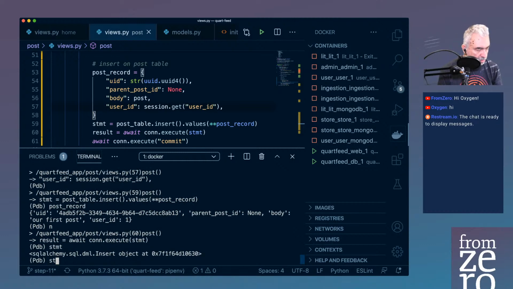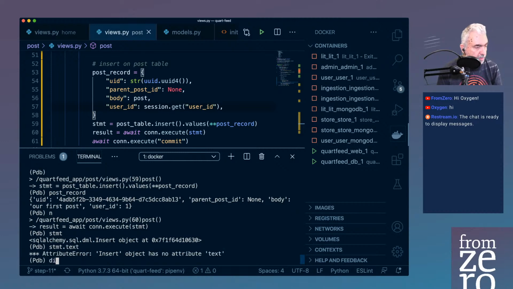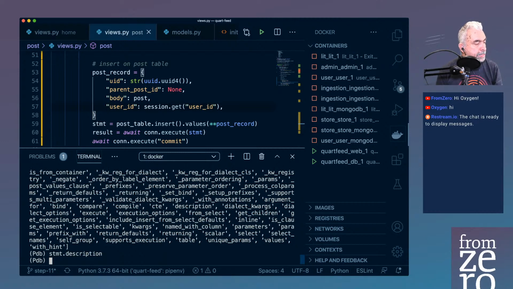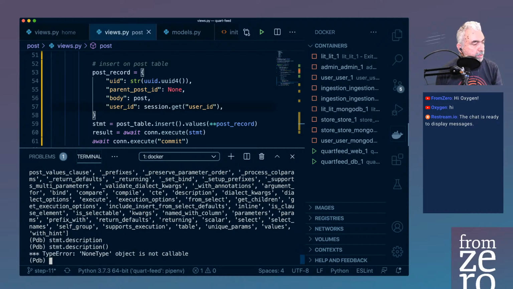I think you can say text? No. How do we see what the kwargs are? Yeah, there's a way to see the actual statement. Maybe it's description. Nope.